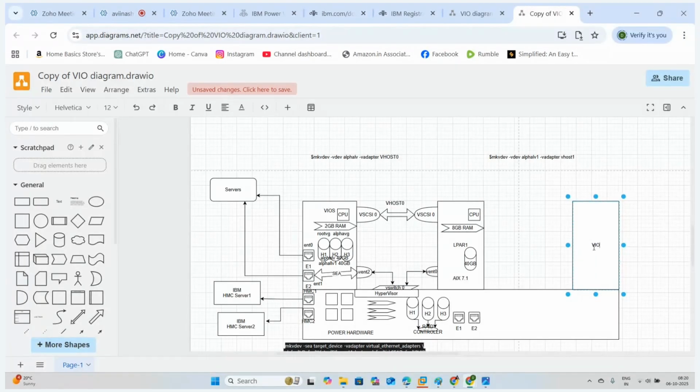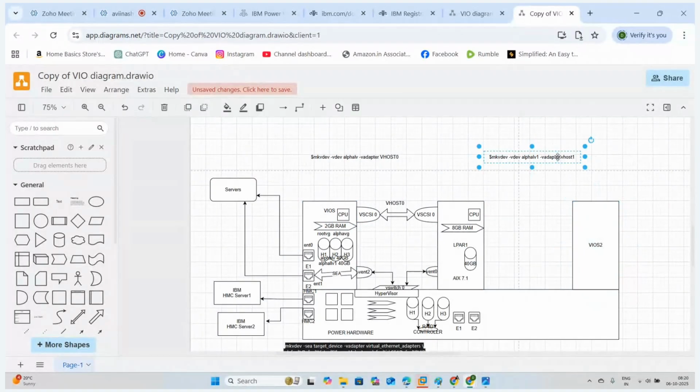So now we want to create a VIO over here. Why? Because if the first VIOS goes down, the second VIOS will be available. Correct? So that's the logic.